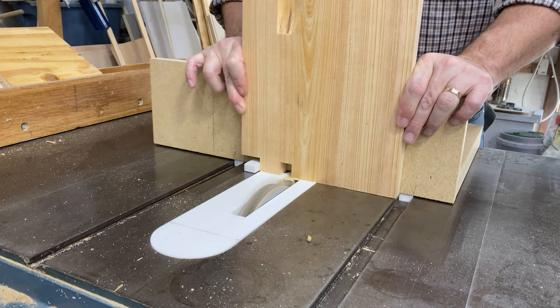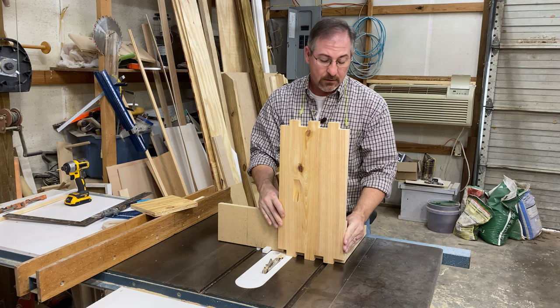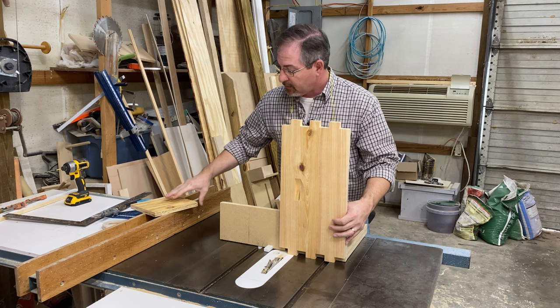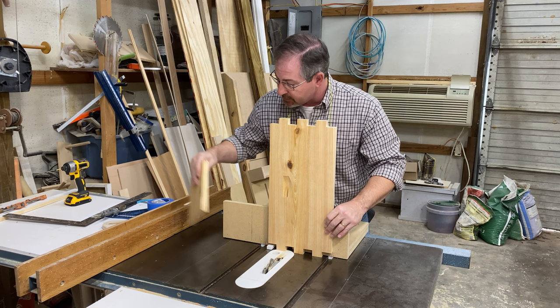For our sides, we want to start with our material face out, and we'll overhang the outside edge of the jig about 5/8 inch, make our first pass. Then we'll come dead flush to the outside edge of the jig to make our second pass. We'll take a piece of scrap material, square cut, butt it to the outside edge of our reference peg, slide our material over to it, make our first pass on our second notch. Then we'll butt the inside edge of our reference peg for our second pass.